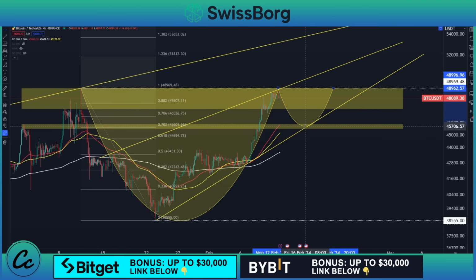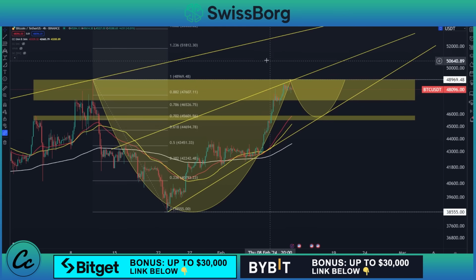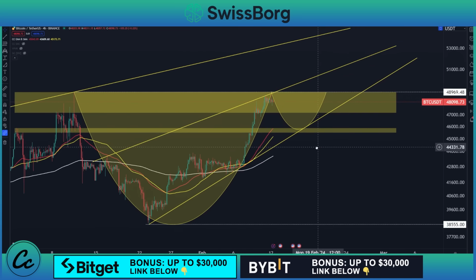and that would be $43,451. So we look here for support to be found on our lower trend line, and then we're going to look for a break to the upside. And the target for this again would be up here on that slightly higher range at around the $56,000, should the cup and handle pattern play out. So it's going to be an interesting one, right?